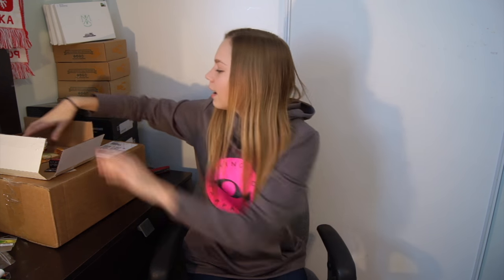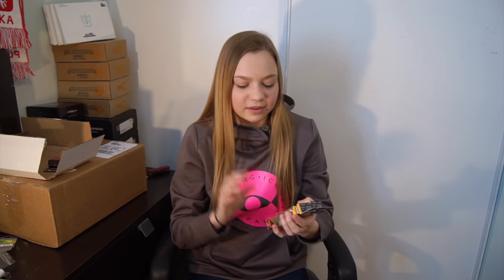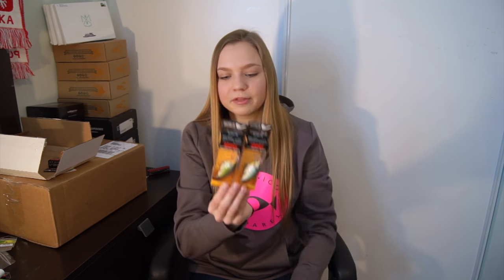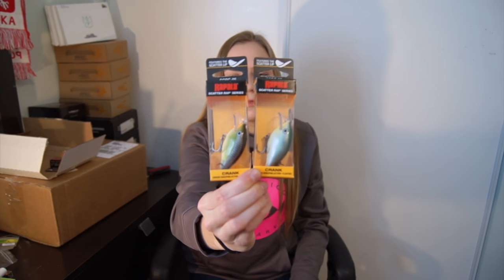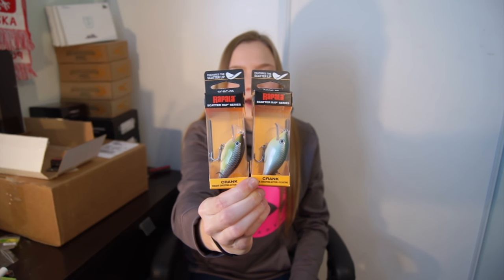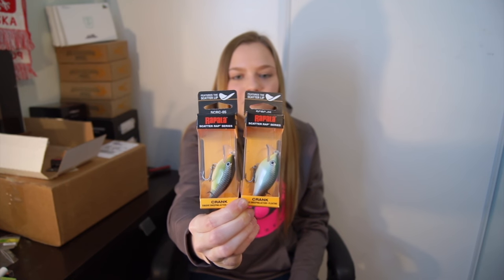Moving on, we got two Scatter Raps. These are the Rapala Scatter Raps, the O5s. These dive between 6 and 8 feet. One of them is in smash, and one of them is in blue back herring right there. So I'm a huge fan of these Scatter Raps, so I picked up two more.